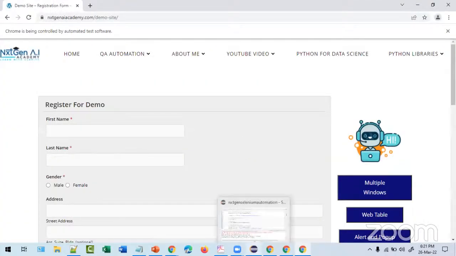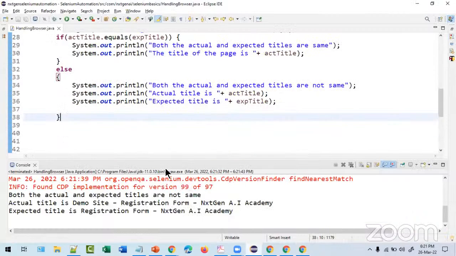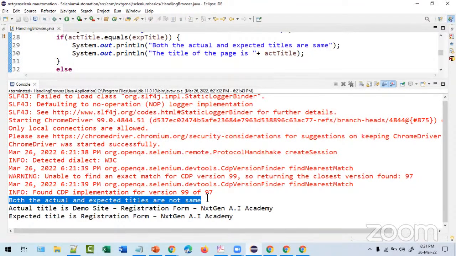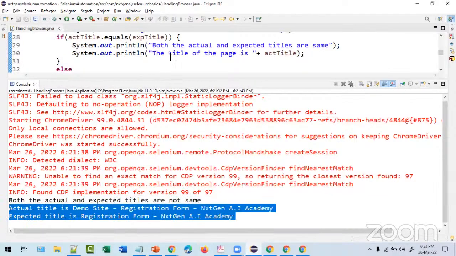Execution is completed. See, now this is how we will get it in the report. Both the actual and expected titles are not same.